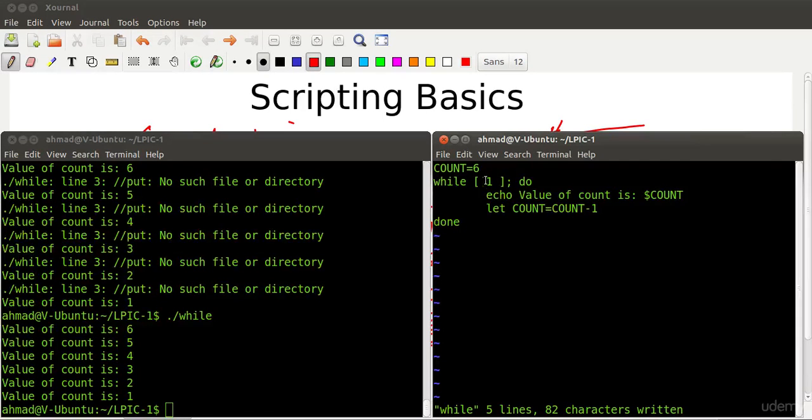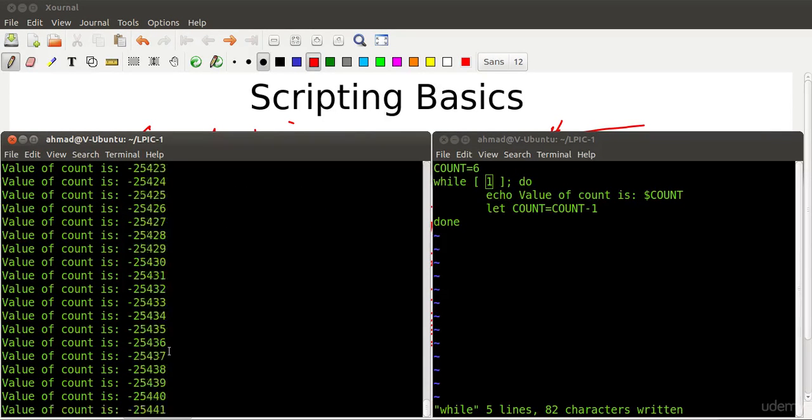So this condition will always be true. And if I execute this script, let's say while, we see now that this is going to infinity because this condition is always true. So your CPU is kind of stuck in there, isn't it? So while you are playing with while, be careful what condition you put in there.